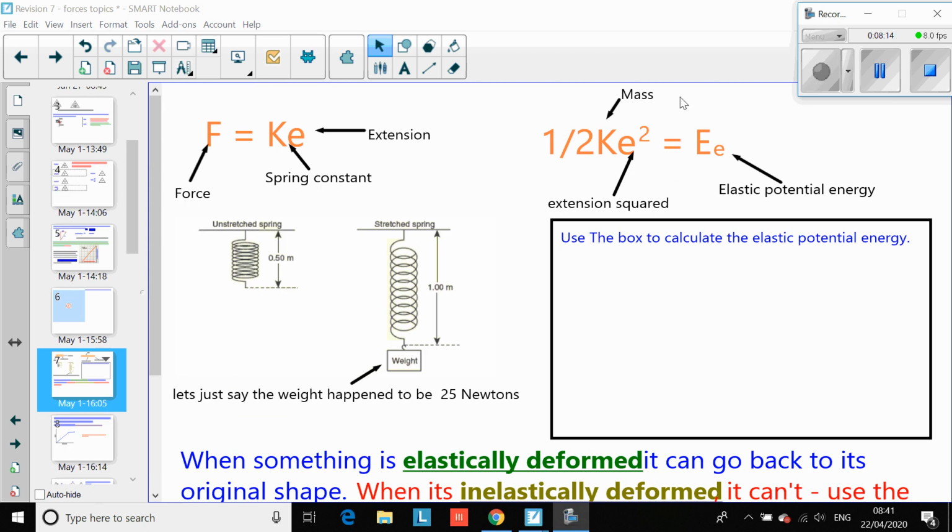Okay, elastic potential energy. Now, we're calculating the force, which is the spring constant times the extension. Now, it's really important that you notice something here. Here, the spring's resting position is 0.5 meters. When it's being stretched, it's 1 meter. So in this case, the extension would actually be 0.5 meters. Now, this is a bit of a tricky one because K, the spring constant, is used in this unit, forces, and you're expected to remember that.